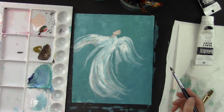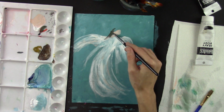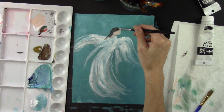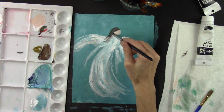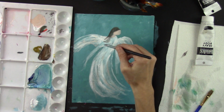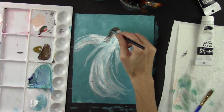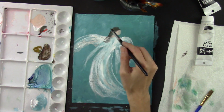All right, so now I'm just gonna come in here and I'm just giving the idea of hair. Does it matter what it looks like? Not really. My brush is gonna take me where it wants to go, and I'm just gonna kind of cover the head and do that like that. Okay, see how easy that was? I just left this line right here, and then I continued to make this the round right here, and then let that hang. Because that's what hair does.